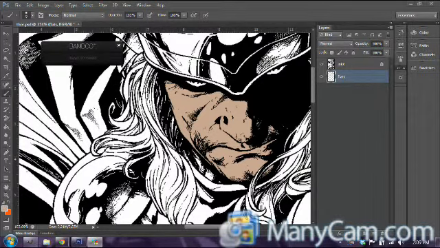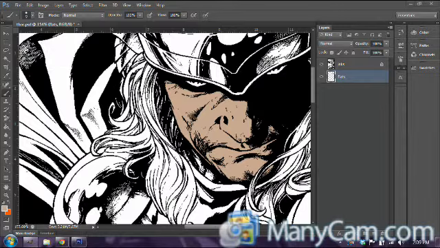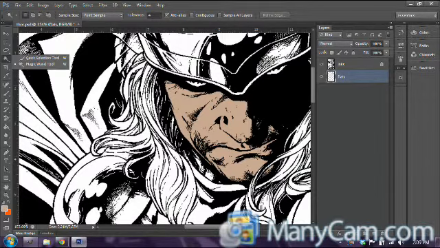The first one is that with my Wacom tablet properly set up, I'm going to select the magic wand tool, which you can select by pressing W on your keyboard, and make sure that you're using not the quick selection tool but the magic wand tool. And I'm going to unclick contiguous, and this will allow me to select from the layer that I'm on, which is the flats layer, all of the color that's the same.